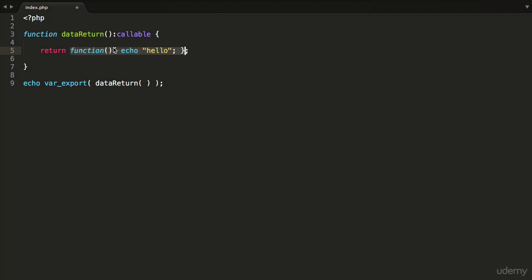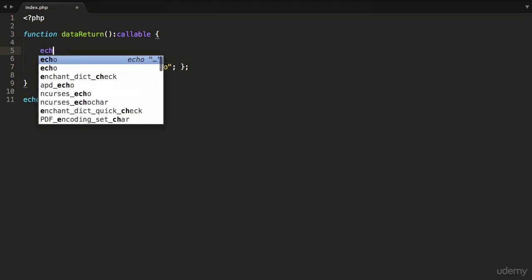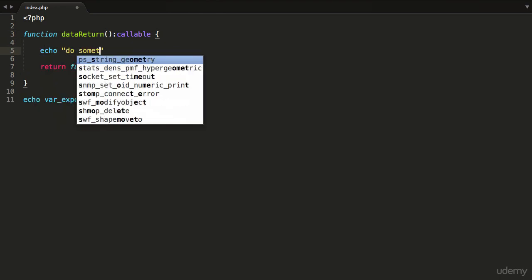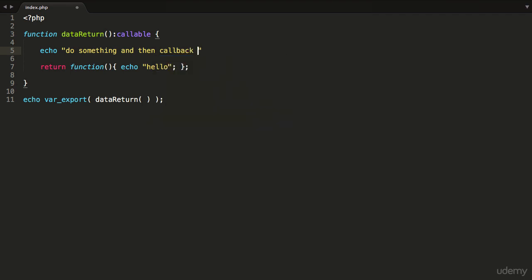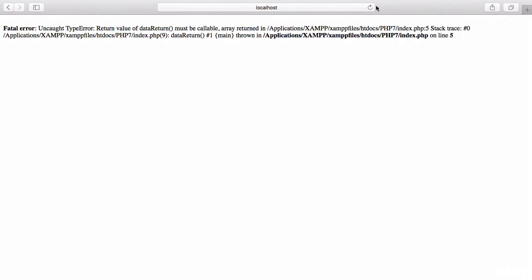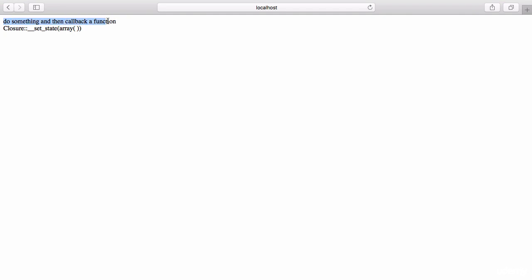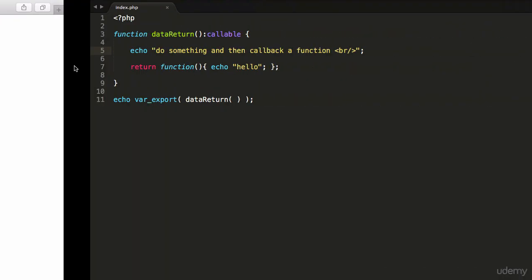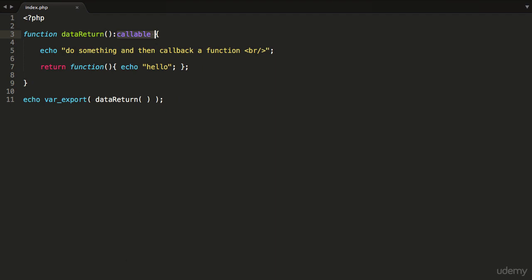And this is actually really good because when you create an API and so forth, you may want your function to do something. So I'm going to say do something and then call back a function. And then we will pop in a line break. So now when I save this and hit refresh, you'll notice my original function that I called produced the string, and then once it's finished, it can call back a function, so it can have extended functionality via the API. So that's a really nice feature that you have.